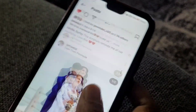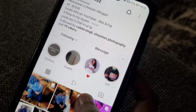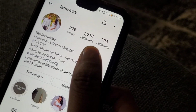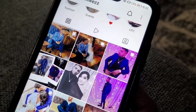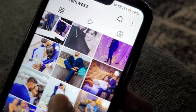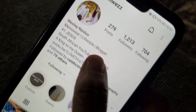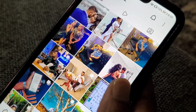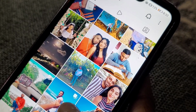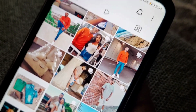So guys, I don't know why he's telling you this, because I already told him if he's consistent enough, he will pick this number up and he will also get many likes. Know that I am the content queen, so that is why I got all the love in all pictures. Thank you. But I just want to let you know something here. It seems like you girls have a girl code. No, there's no girl code. It's like, if you're not in the photo, then they're not going to like the photo. You need to be a content creator. Thank you. But you guys know me. Please, like my photos.